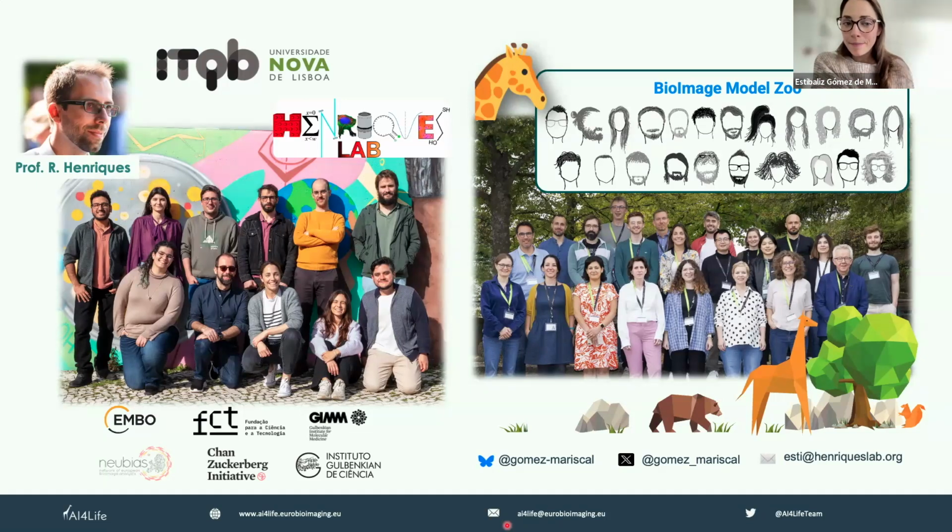So the ideal scenario for us is where, when you upload a model that was trained with some data, you make this data publicly available. And this data ideally should be in a public repo like the BioImage Archive, where all these details that you mentioned, like the type of sample, the experimental protocol to obtain the data, the microscopy parameters and so on, are very well detailed. So there is where you have the connection. Like, this model was trained with this data that has this experimentally related information. And that's what we are trying to build now.